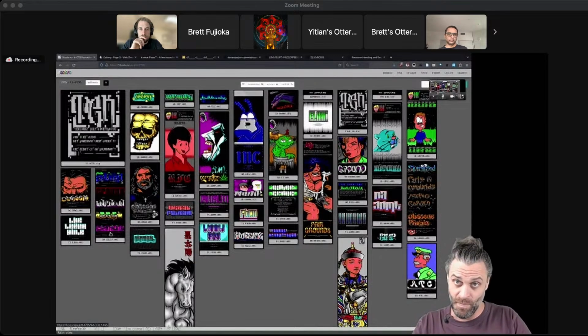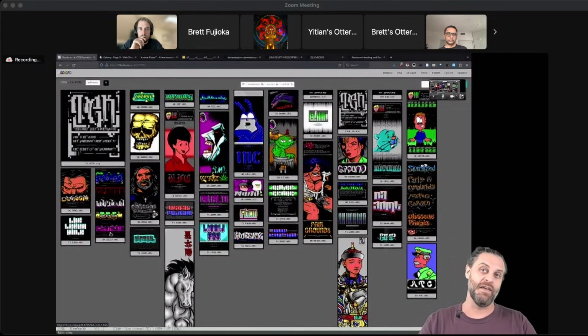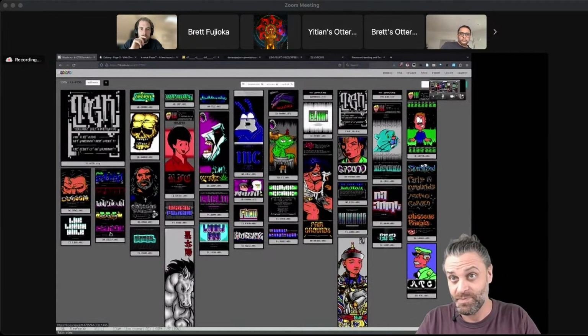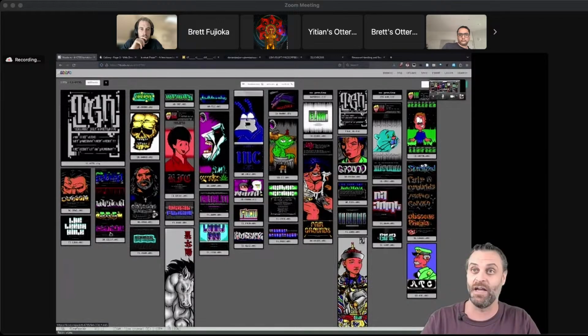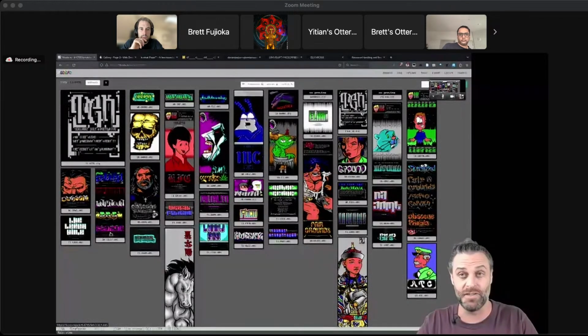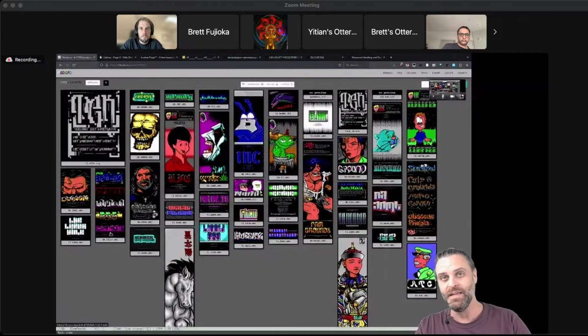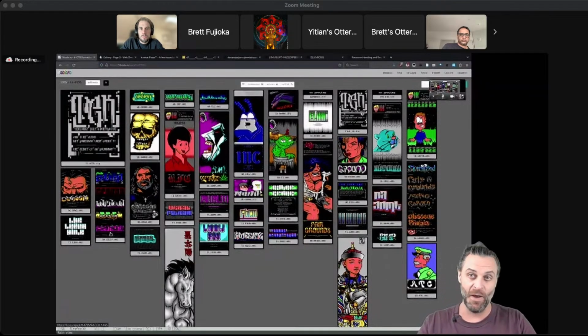The ANSI scene then overlapped heavily with the software piracy scene, which of course intersected with the hacker scene. And you would all hang out online and get together and meet in space, like graffiti meetups and raves. And this, by the way, is about the only thing from the movie Hackers that is an accurate historical depiction.